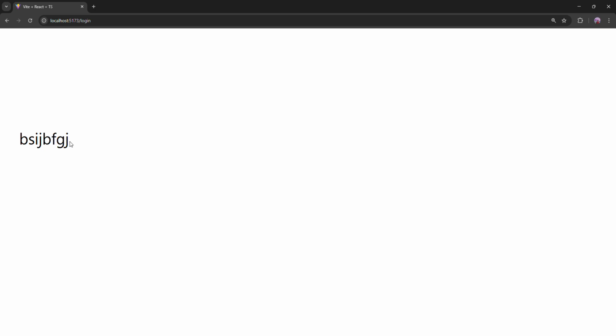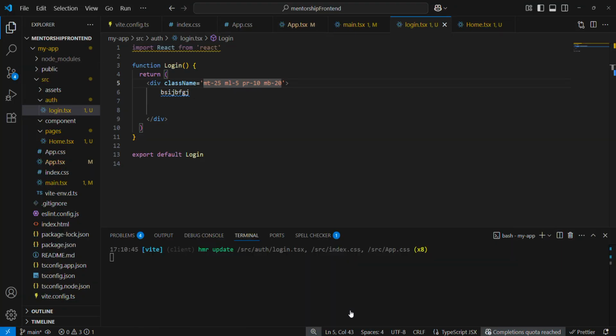This is not bad. I believe it's on the center, but then it's not center. But let's do this. Let's do margin top, right? It should be like 10.